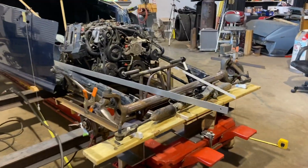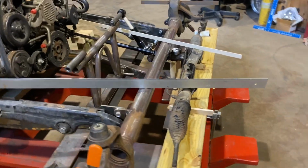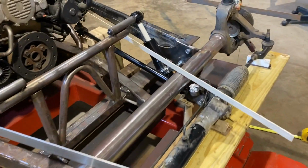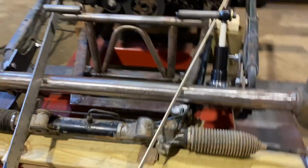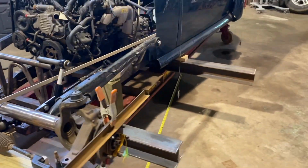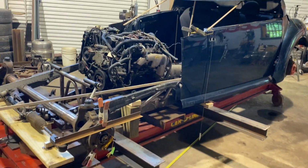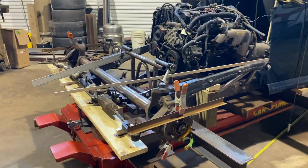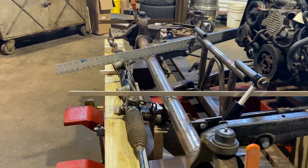Mounting the rack and pinion today. I've got this mocked up and sitting just about where it's supposed to go. The straight axle of this little hot rod is off of a 2002 Jeep Grand Cherokee, two-wheel drive. It's just a regular axle you can buy out the U-Pull-It yard.